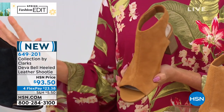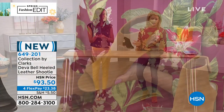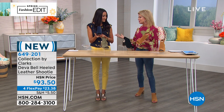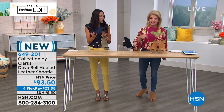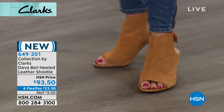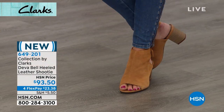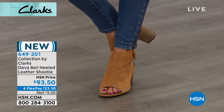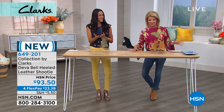If you're someone who says 'I can't wear a heel anymore — my feet can't handle it,' but you love the way a heel looks with certain outfits, try these. This is your 8-, 15-, 20-hour shoe. I could wear these to the Miami airport, which is like never, ever ending, especially if you're going international.